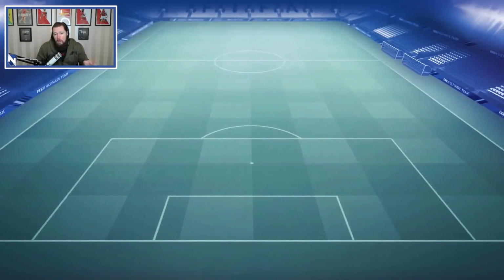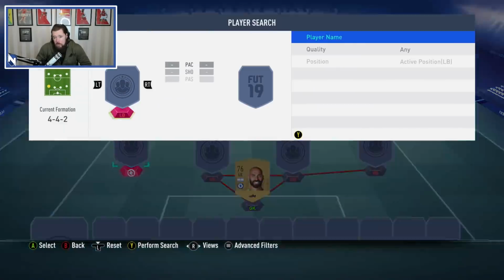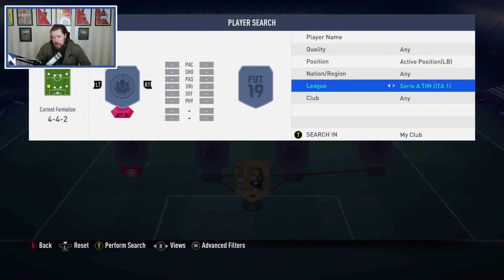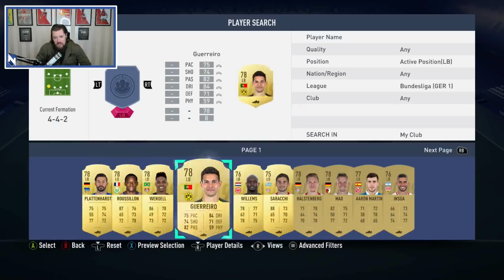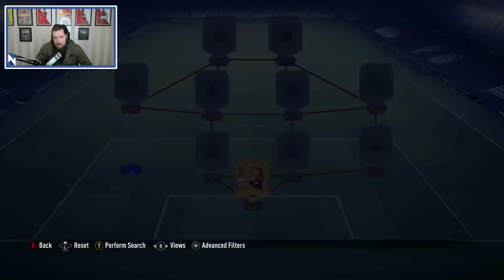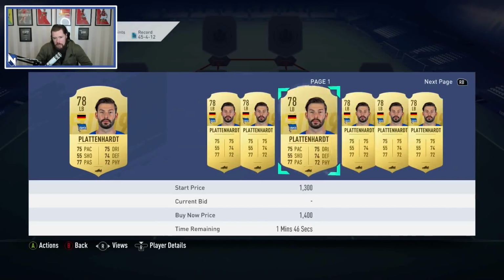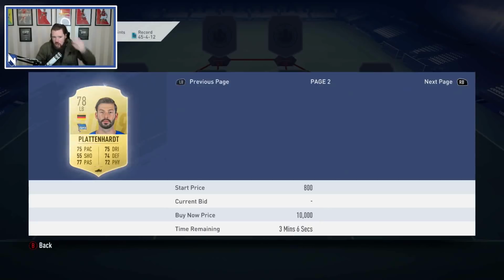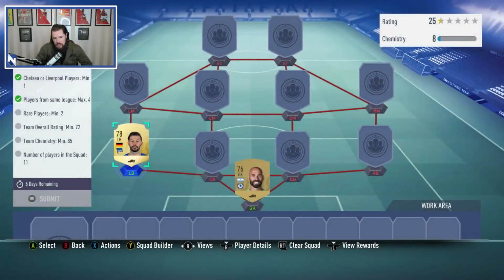But bottom line is we could have got a left back, a centre back, and a centre mid from the Bundesliga for super cheap. Now obviously I'm actually going to go into the Bundesliga now and do it and show you guys that it's super effective. And even if you want to use rare players, we could have gone and used Plattenhardt. Have a look at him. He is dirt cheap. A German player from the Bundesliga that's rare, dirt cheap there for Plattenhardt.